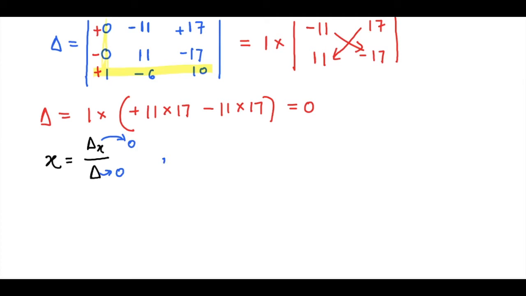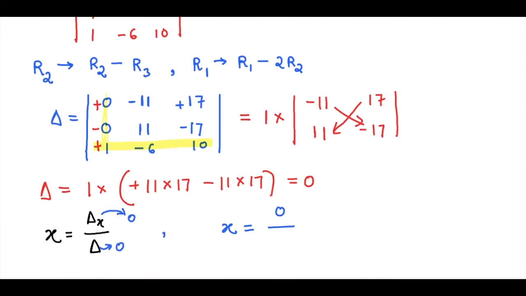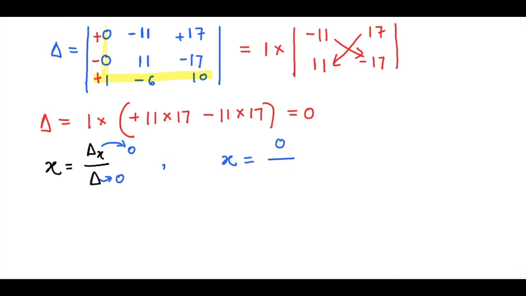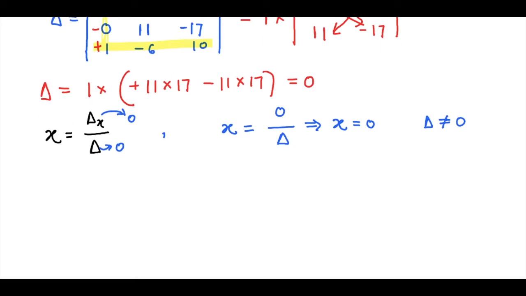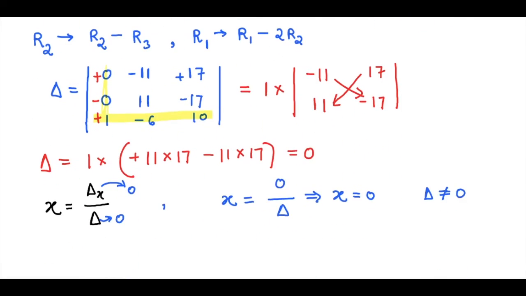Now, in case you find delta x is 0, obviously in such type of equation you will always get delta x, delta y and delta z as 0. So if delta is non-zero, I can say del is not equal to 0. In that situation there is a single solution, which is x equal to 0. And if del is 0, there will be more than one solution. You can say there are a number of solutions. Got it? Now we have to find those number of solutions.